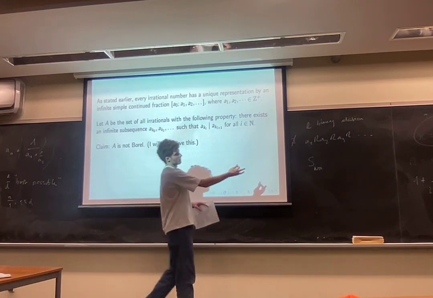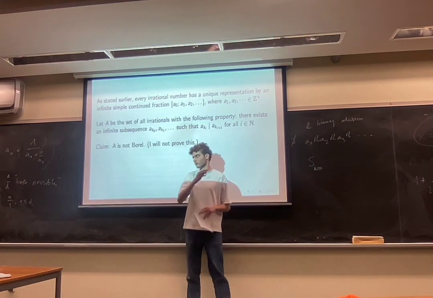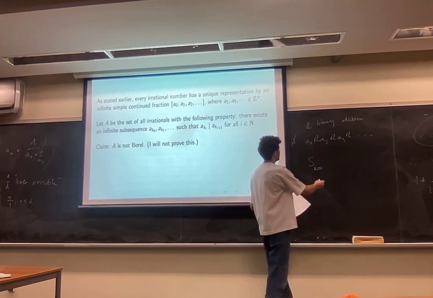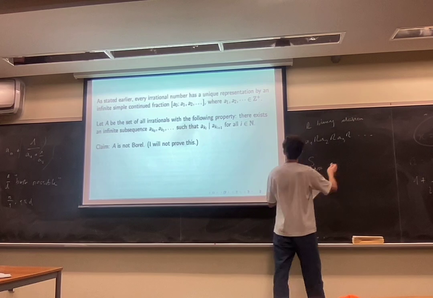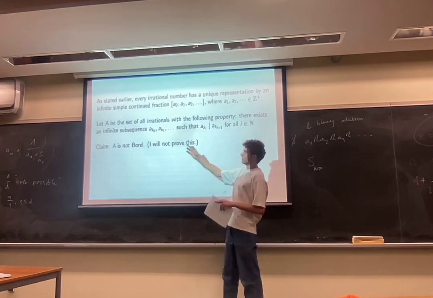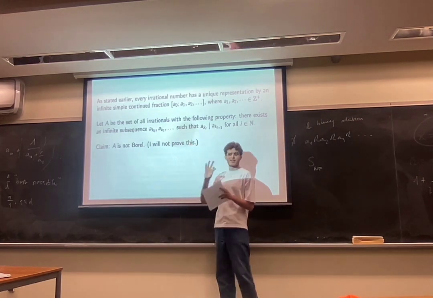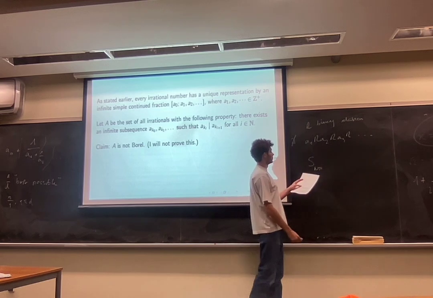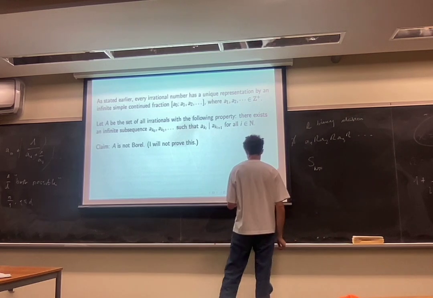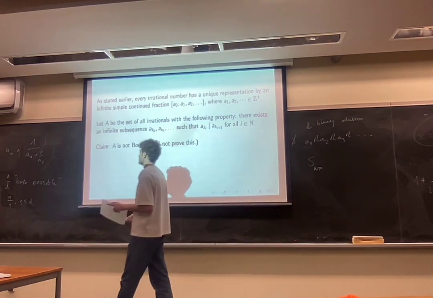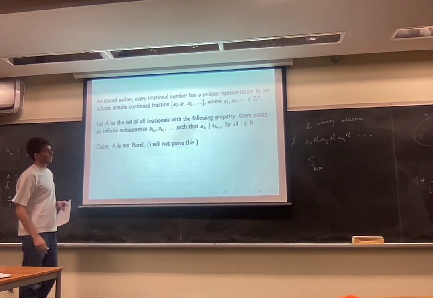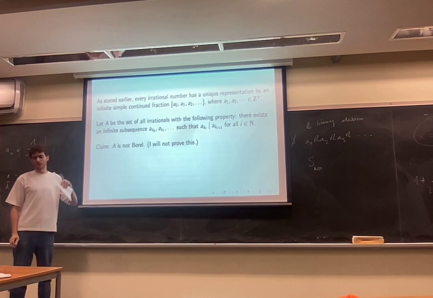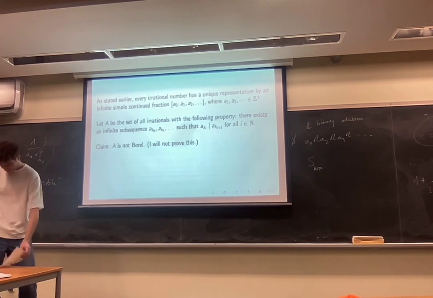The thing is, this set is non-Borel too, and I don't actually know the proof of this. But the main idea is that this set relies on the property of there not existing an infinite chain that satisfies a property, while the example here is based on having an infinite chain that satisfies some property. What you can do is find a Borel isomorphism between your set A here and the complement of the set S_WF, and this will prove that this set is non-Borel. Let's move on.